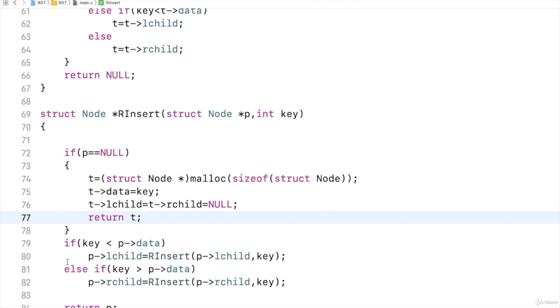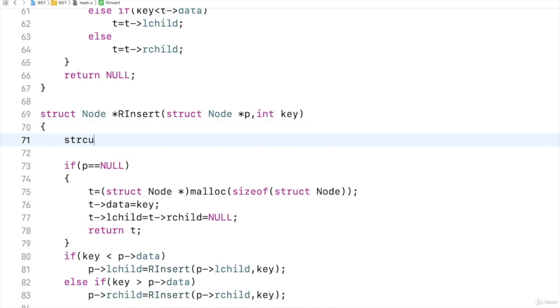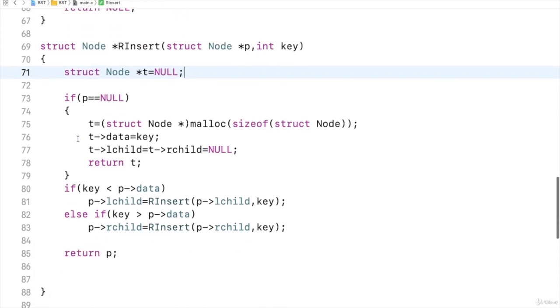It depends on how we were searching. That's it. So for this I need a pointer, that is struct node pointer t. This t I can keep initialized to null. That's all. This is a recursive procedure for inserting in a binary search tree.